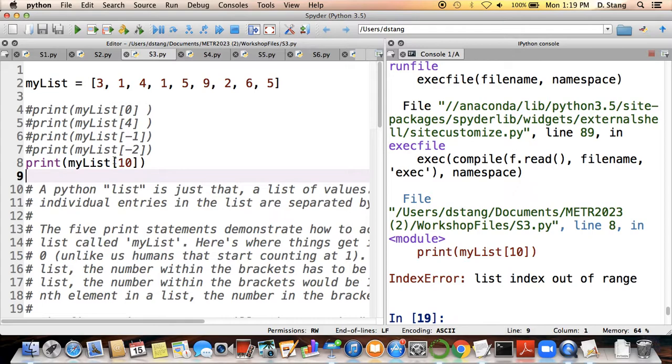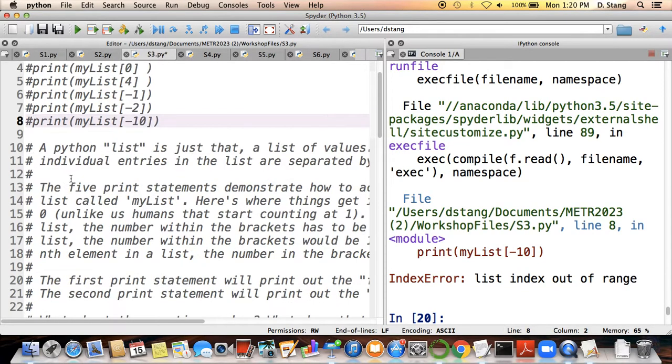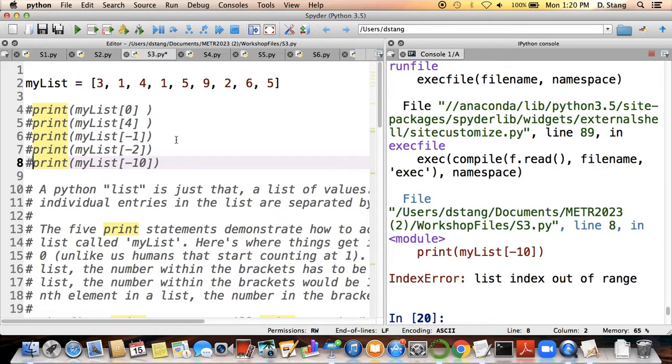Lists are really nice to have, but sometimes you get these annoying little error messages. If you see this error message, you put a number in here that's either too large, or a number that's too negative. Again, the 10th to last entry in the list does not exist because this goes -1, -2, -3, -4, -5, -6, -7, -8, -9. There is no -10 entry, so again, you get this error message, list index out of range. So that's going to do it for a first look at lists, or for this part of it.